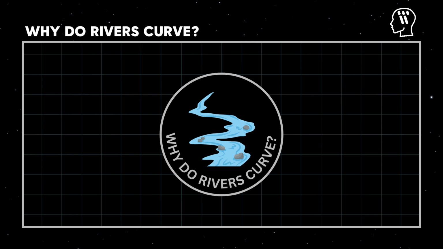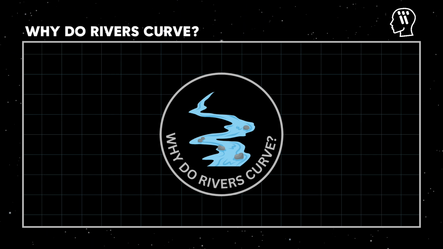Now, you might be wondering, are all rivers curved? The answer is no. Some rivers do flow relatively straight, especially in places where the land is flat, or where there are few obstacles for the river to navigate. However, even rivers that seem to flow straight are likely to have small meanders or curves that develop over time, just on a much smaller scale.